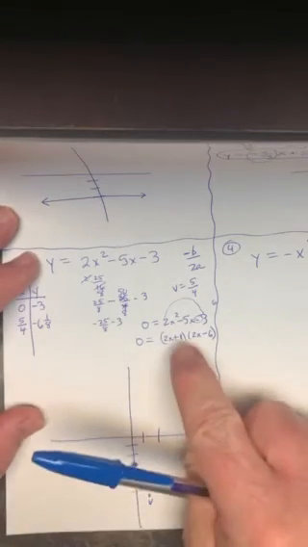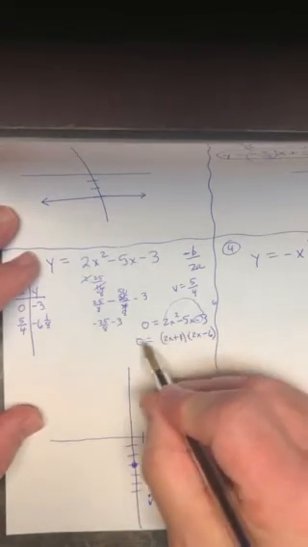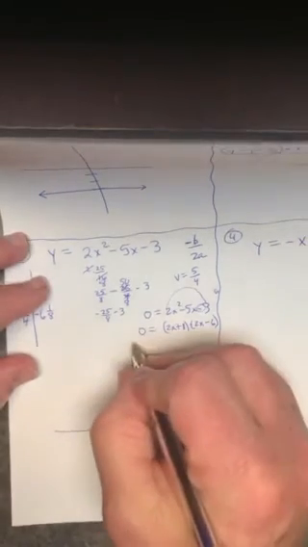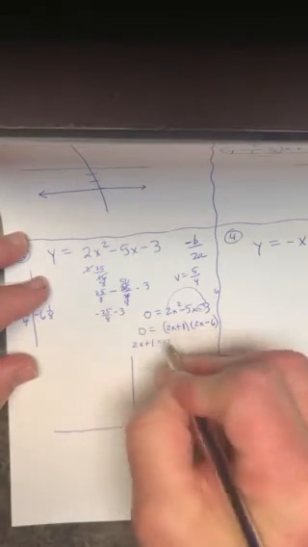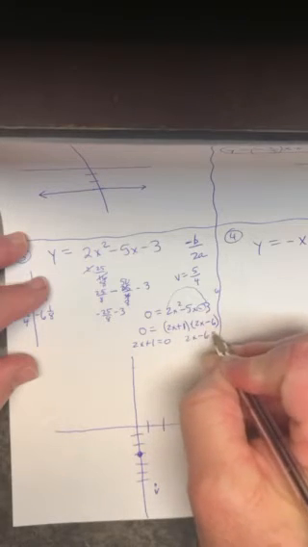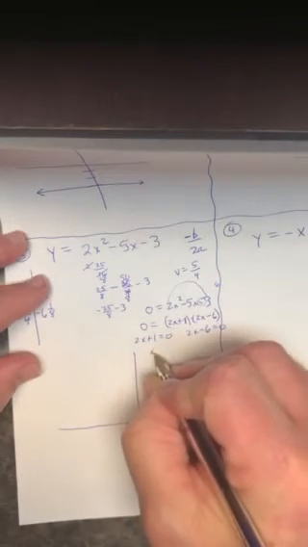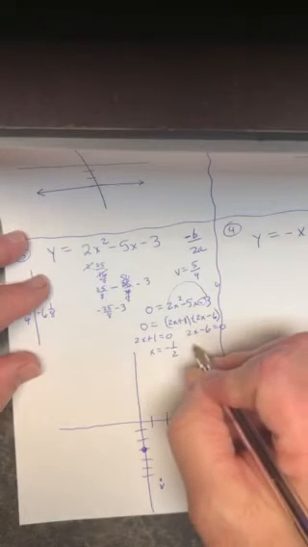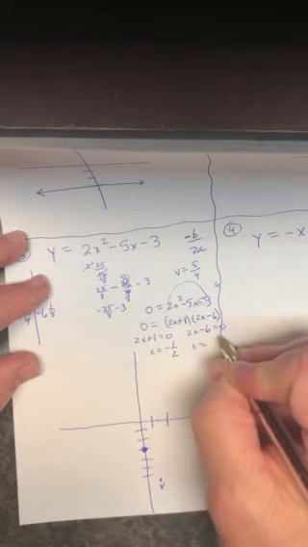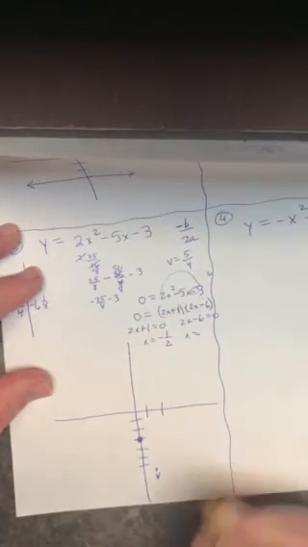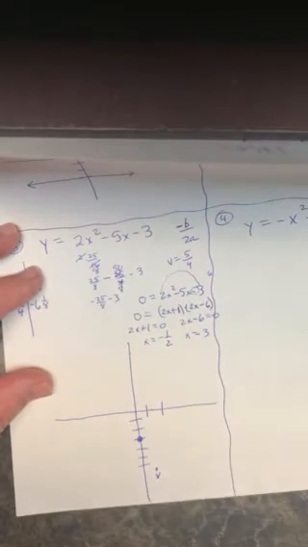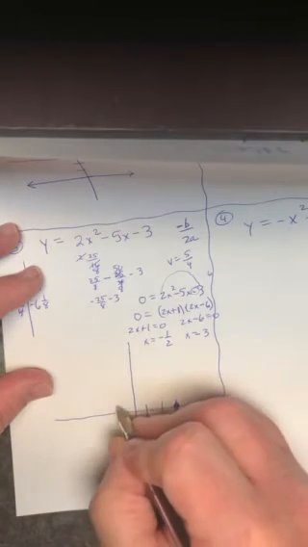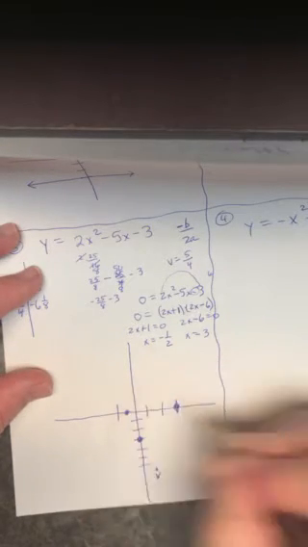And so since I've got a product equal to 0, I split those apart and set them both equal to 0. 2x plus 1 equals 0. 2x minus 6 equals 0. So x equals -1/2. And what? x equals, I would add over the 6 and then divide by the 2. x equals 3. So, oh my gosh, one x-intercept is 3. The other x-intercept is -1/2.